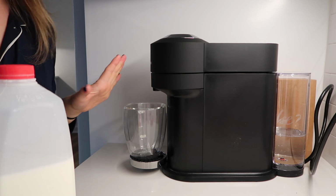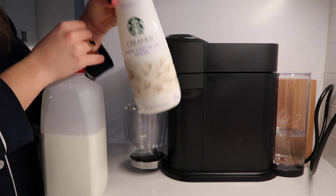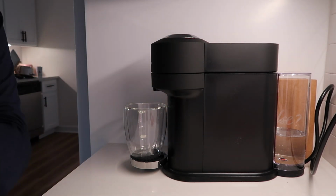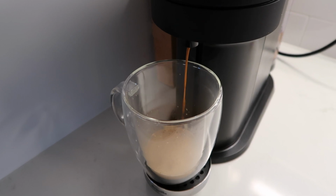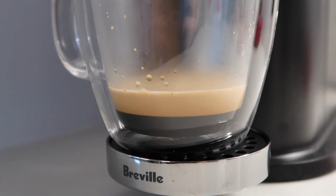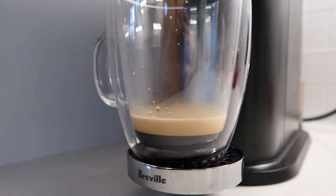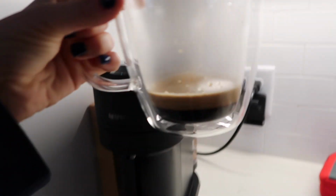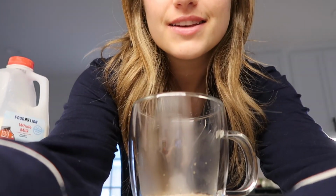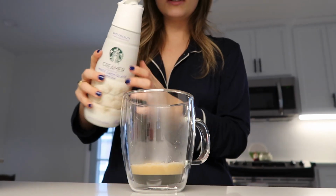Okay, it's going. But I usually just do whole milk, and I've been using this Starbucks white chocolate mocha creamer, and then just ice, and it's so good. It always does this really thick foam on top of the espresso shot, and that's the part I love so much. You don't even have to froth your milk or anything because there's already so much foam from just the regular espresso shot. It's amazing. So all I've been doing ever since I got this to make a latte is I will pour in my creamer to the shot.